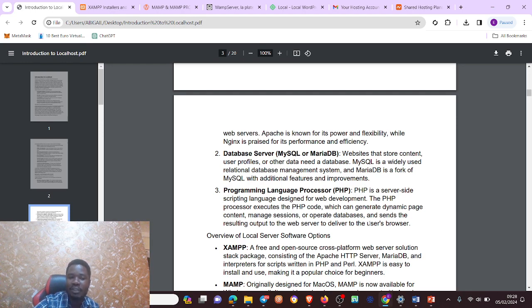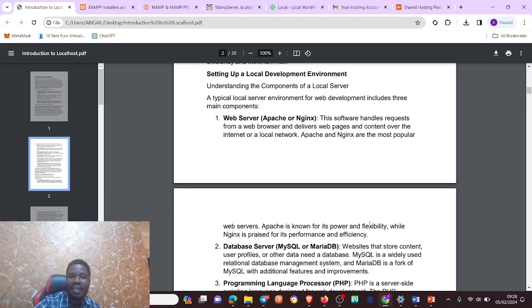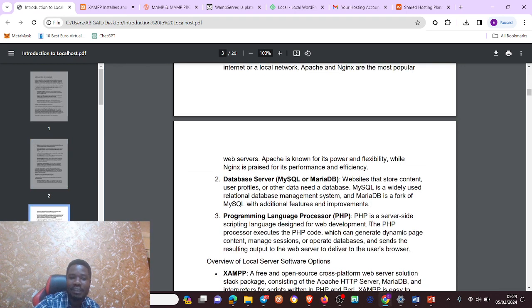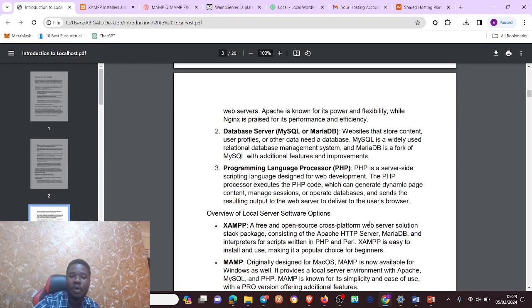So what we learn now is every web server has three components: the web server, with examples Apache and Nginx; the database server, with examples MySQL and MariaDB; and the third component, the programming language processor, an example being PHP.